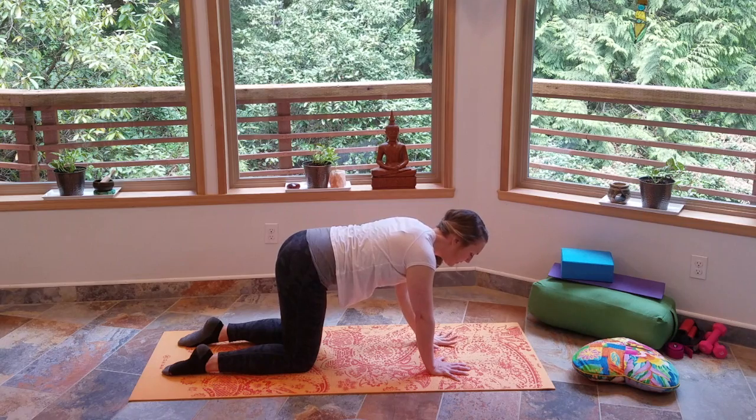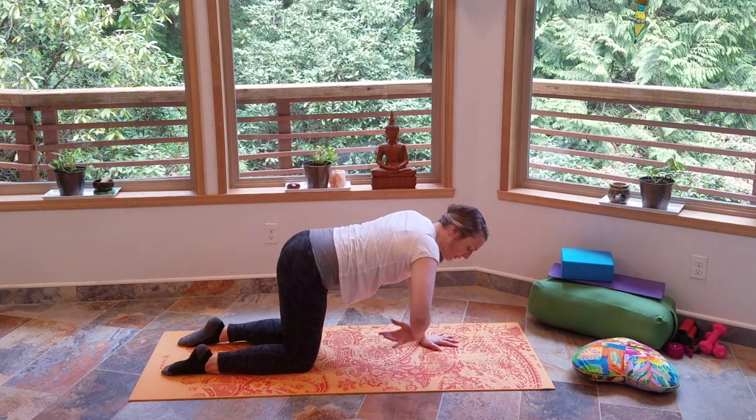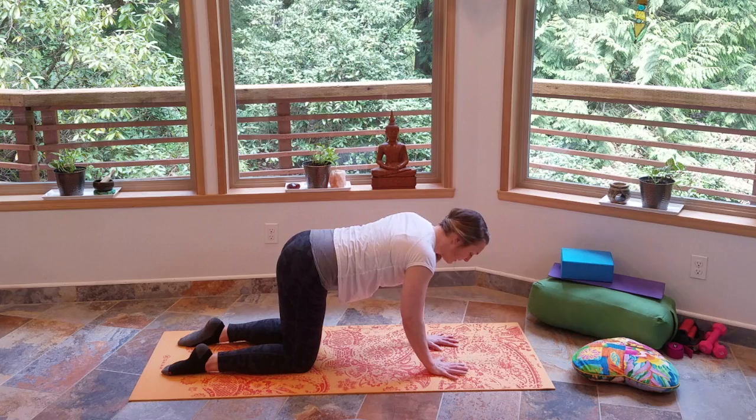All the weight comes to the left. We'll pick up the right, make a tight fist, few wrist circles each direction, release, give it a little shake. Turn so the back of the hand is resting on the mat, and if it feels okay, gently press that hand down into the mat. Release. Finding your way back to tabletop.